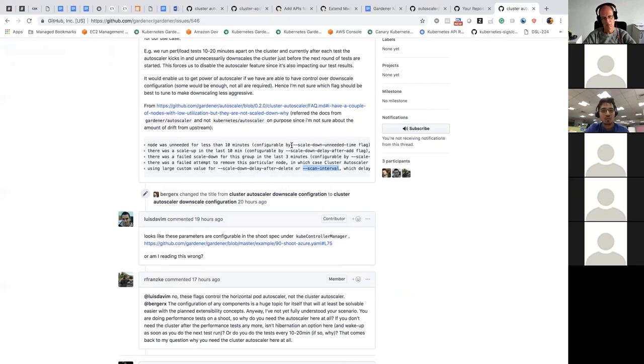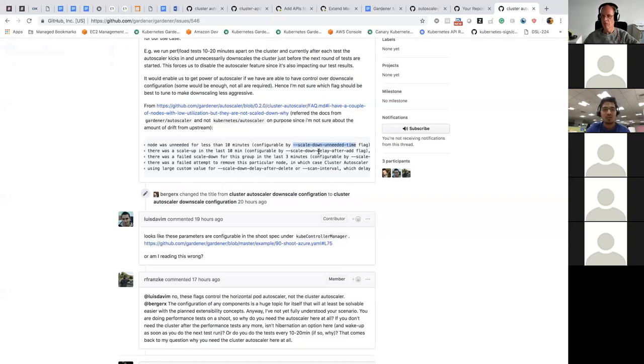But if you do configure the flag, you say the scale down unneeded time. Internally the autoscaler nominates a certain set of machines as unneeded machines, which means their CPU utilization or memory utilization, in terms of the number of pods there, has gone below the threshold that we have configured before. So this set of machines are unneeded, and you have an option to say that this machine should stay unneeded for this much time. If you make this parameter 2 hours in future, then probably it will solve the problem for you.